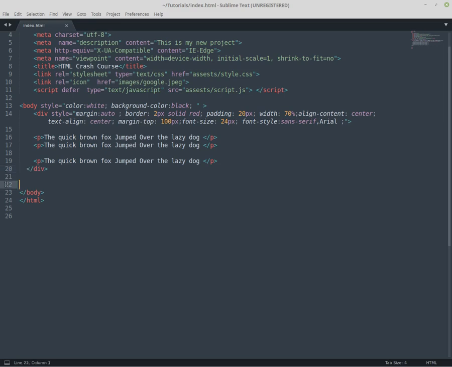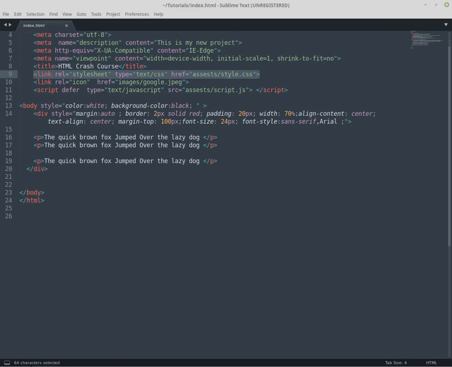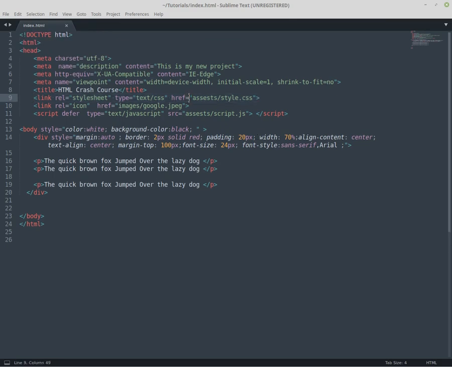I did say that we have something we normally call priority. When we connect a style sheet like this, as the page loads, it will load the style sheet, and the content of the page will be styled using these style sheets.